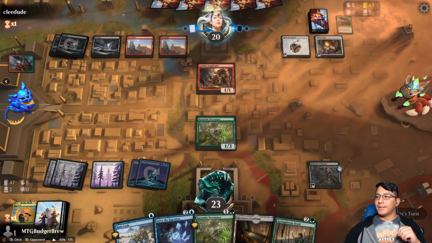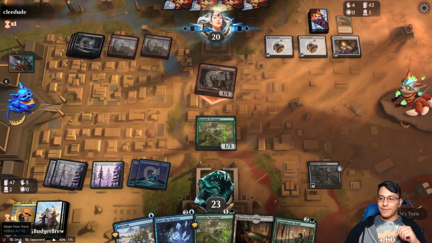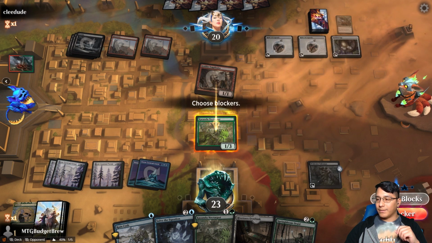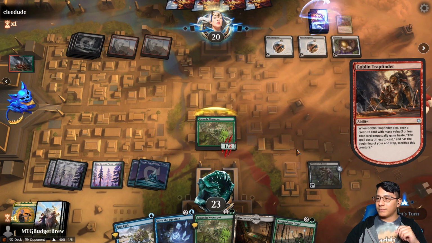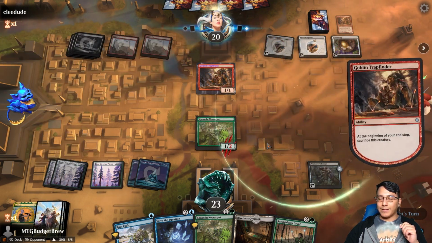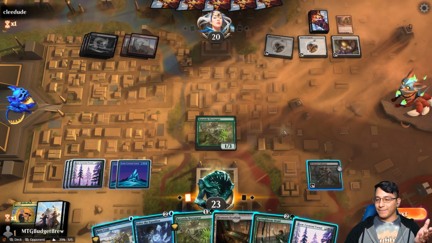Okay. So, next turn. Dude, see, if Springbloom Druid had been a Harrow instead, we'd be in a way better spot. Sure, I will block here. Wait, what happens? Okay, nothing happens. Well, they still have mana up. They could kill my Nectarpot. Oh, I'm stupid. This says when it dies, seek a creature card with mana value 3 or less. I really thought that was like an ETB.